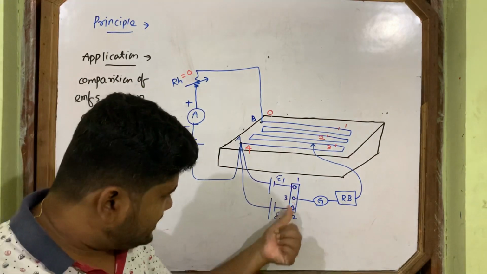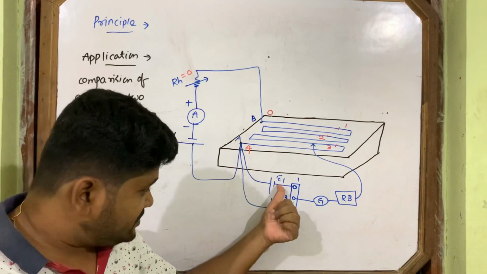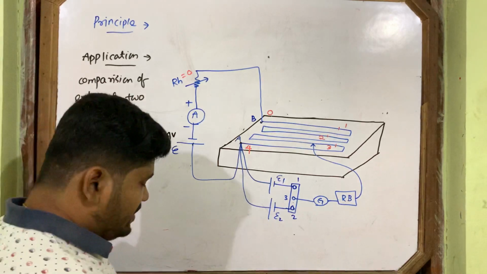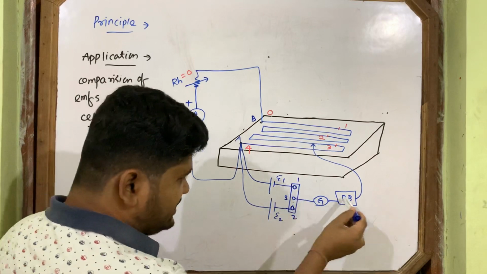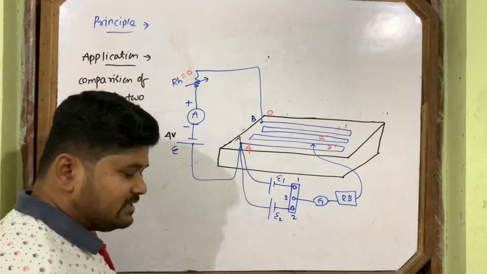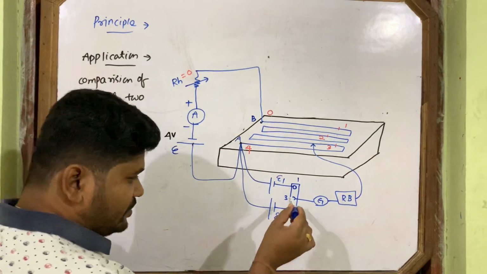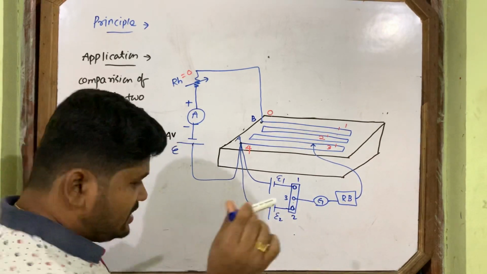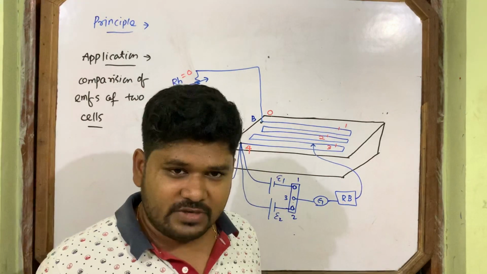So what is the advantage of this two-way key? Once E1 is connected, then after the observation E2 will be connected. So the two-way key will help you do it very fast. How? If you put this knob, 1 is connected with 3, so E1 will be connected in the circuit. If you put this knob, 2 is connected with 3, and 2 is connected in the circuit. So when you put the knob at 1, 3, E1 is connected in the circuit. Then you take it out and put it here, so then E2 is connected and E1 is disconnected. So now you understood? Okay.